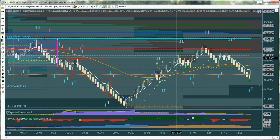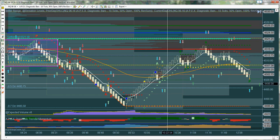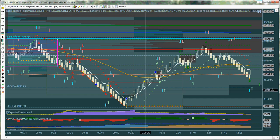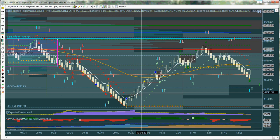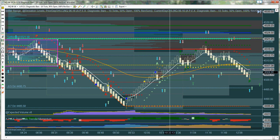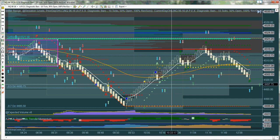And it'd just be waiting, and then protect it. Well, protect it 10 or 20. It's going inside the chop box, so I'm going to think it's probably going to chop a little bit because it's heading back into that chop box. So I keep an order out. If I'm not seeing the good setup that I like, I keep an order out. Or if I missed a good entry for a trend, I keep an order out and I just move it up.